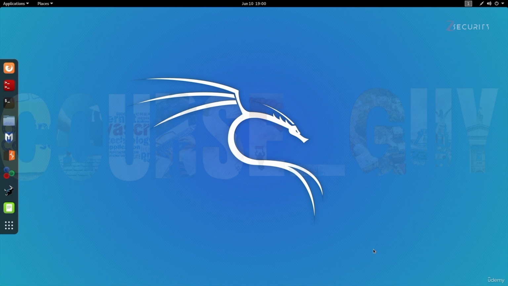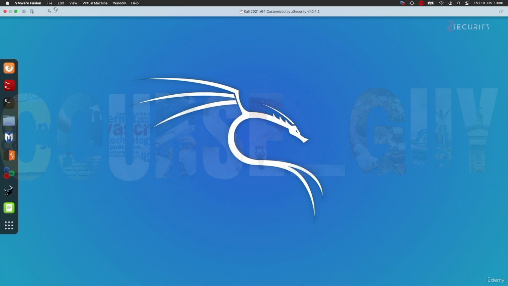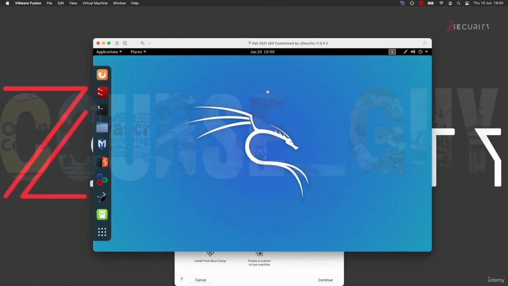I'm going to walk you through it step by step throughout the course, and you will learn how to use it, and you'll see how easy it is to use it for hacking. For now, if you wanted to exit the full screen, you can simply go to the top and keep the mouse there, and then click on the green button again to exit the full screen.